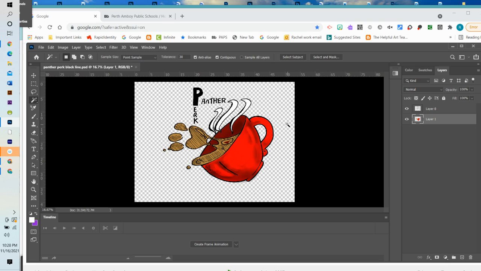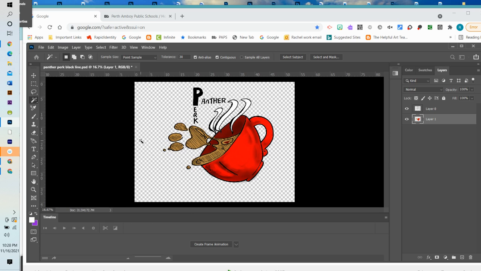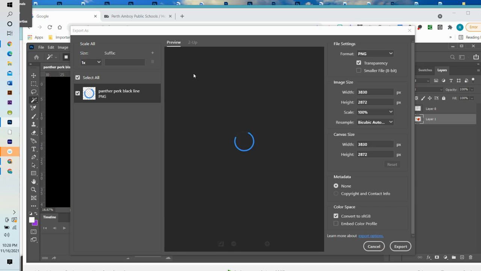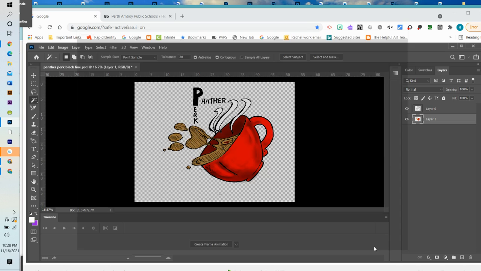So now what I'm going to do is File, Export, and I'm going to export it as, and the thing that I pick is PNG. Under Format, if you do PNG and then you click Transparency, that will preserve the transparency of the file. So what it means is, this area out here is transparent on this file, and it will be transparent on the version that I export.